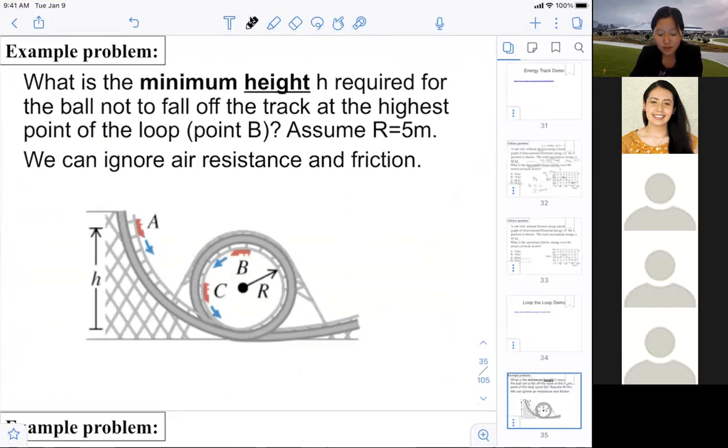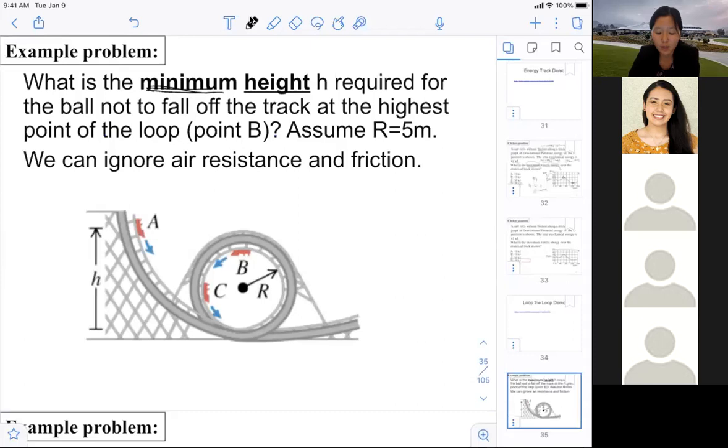This is like the loop-the-loop. You have this little cart here, but you can think of that as similar to the marble. You're treating this as a point particle, right? We're treating whatever object as a single point. And that point goes down from the height of a track and then goes all the way around the loop. So we are trying to figure out where is this critical point where you release it, it can barely make it over. Any height lower than this, it's not going to make it over. So we want to find the minimum height.